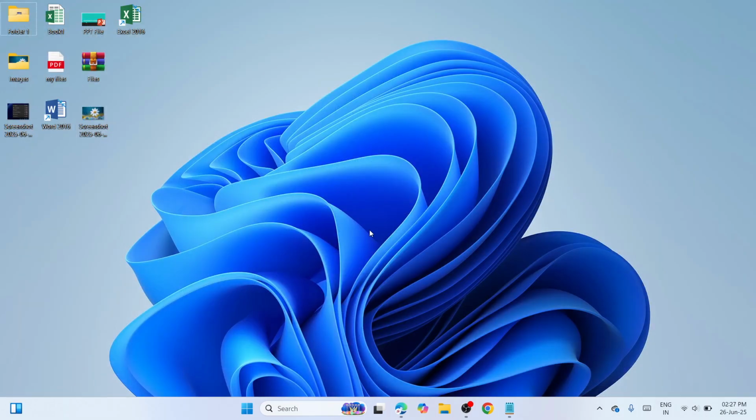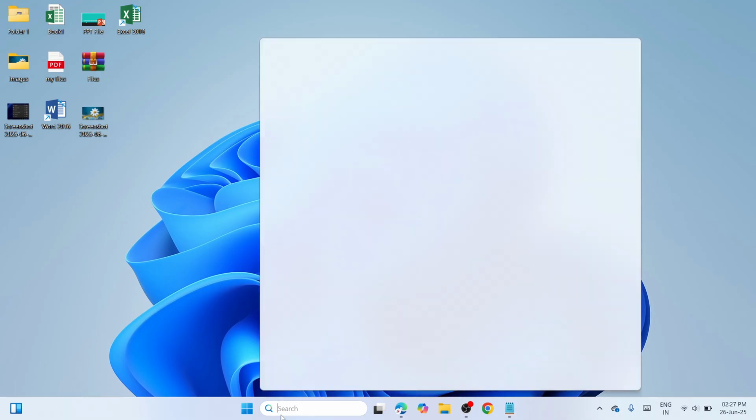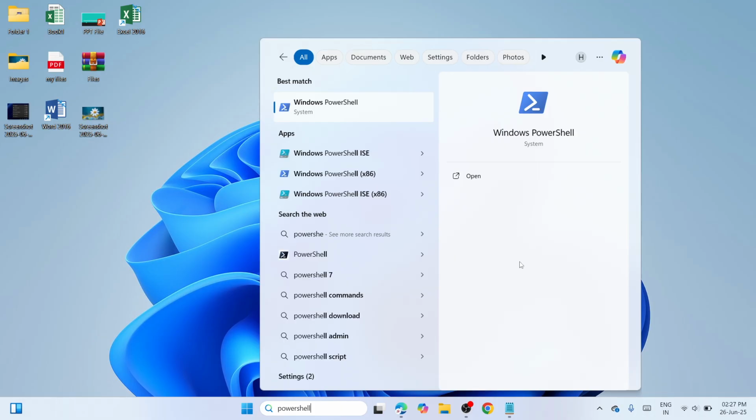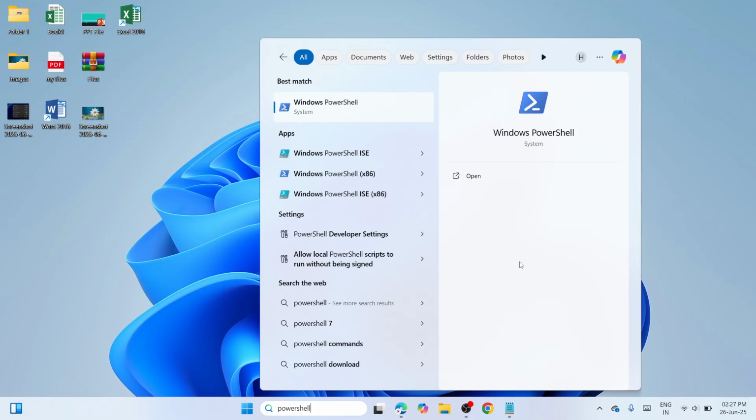However, if not, then I want you to proceed to the last solution, and that is here at the search box. Please type PowerShell. Once done typing, you need to wait until you can see a best match, which is the Windows PowerShell here. And then once you have seen the Windows PowerShell, you need to navigate to the right side and please run it as an administrator, just like what you did with the CMD.